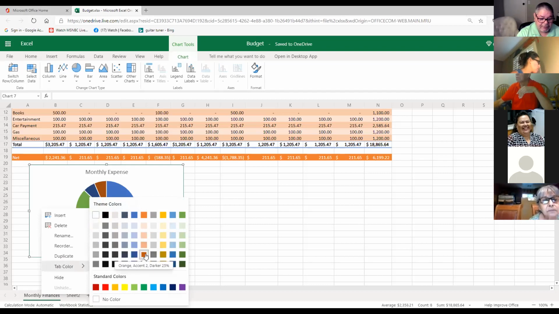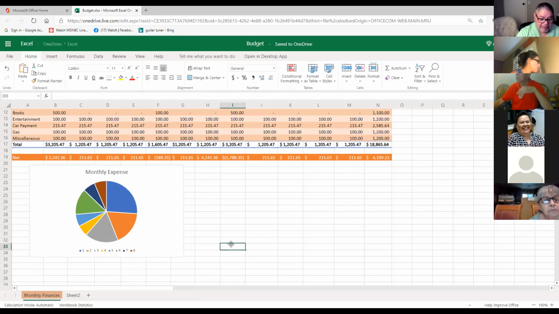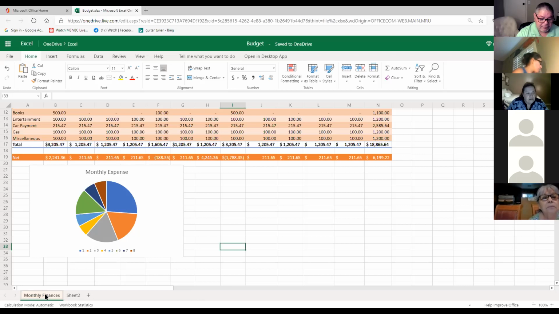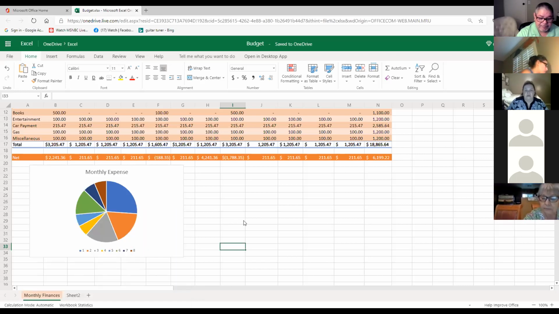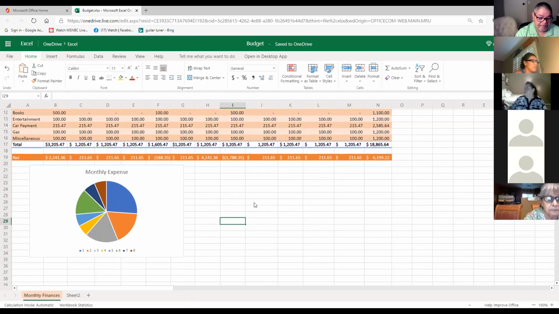So if I click on this one, see, notice how it changed the color of the tab. So when I click away, here's where you can select the color of the tab. That's too light, so I need a little bit darker, like that. See, now it matches kind of like the theme of my worksheet. And that, we can do.